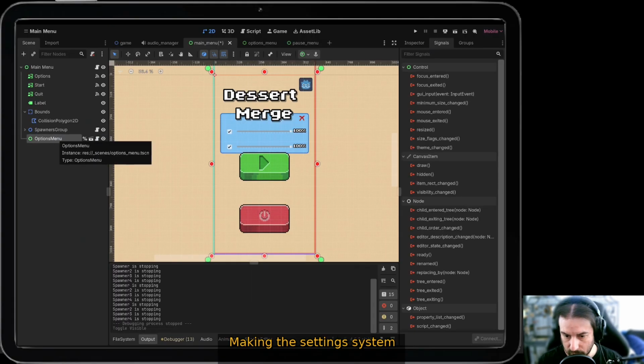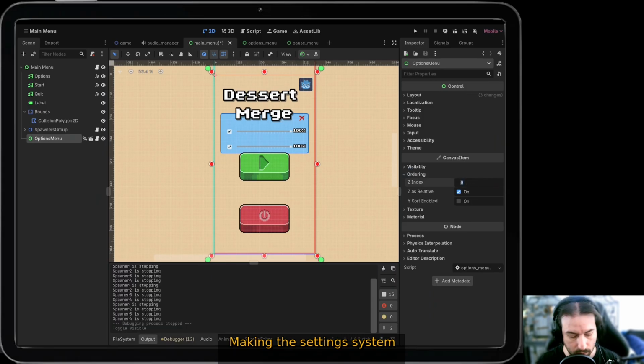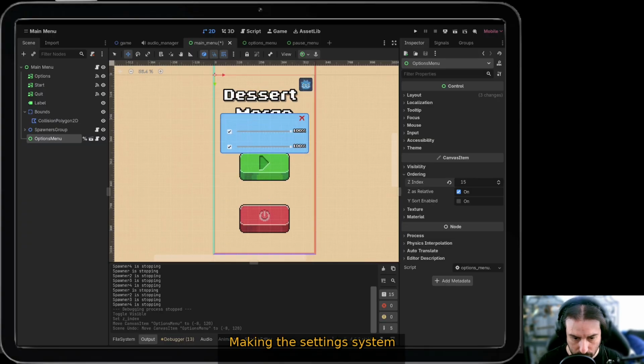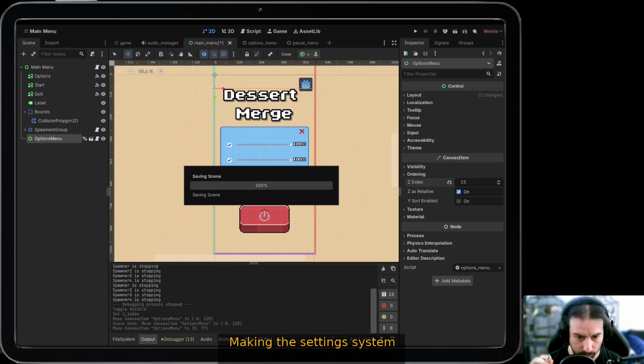This is not all right, so let's go by the ordering, put that on 15 or something like that. And I don't want it to be just there, so maybe I can move that. Okay, not that way, but let's use that in there. Okay, just there. It's okay.